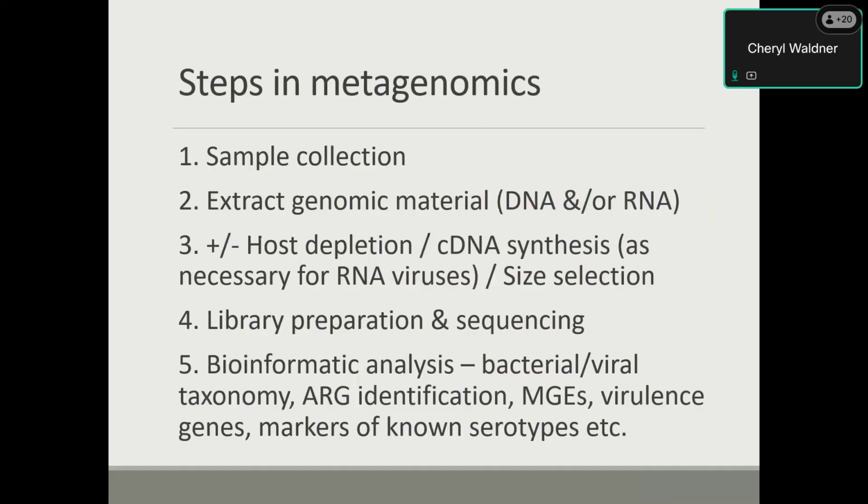Again, with the bioinformatic analysis, there's a bunch of different steps and possibilities here, but mostly we're just looking to find what bacteria and viruses we can actually find in these samples, what antimicrobial resistance genes and mobile genetic elements we can find. Those are the things like the plasmids and the transposons and the ICE elements that I mentioned earlier, virulence genes, and markers that might help us get a better idea of some of the specific types of species in here, not just the species level, but specific serotypes or other well classified types of some of these organisms.